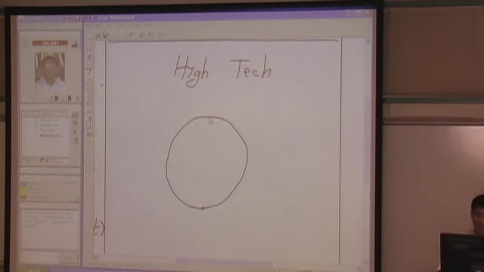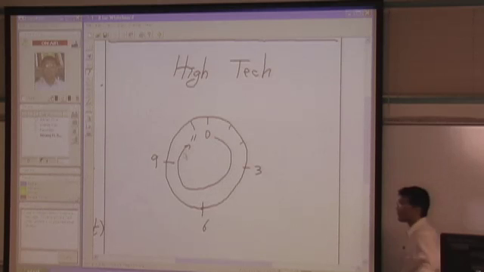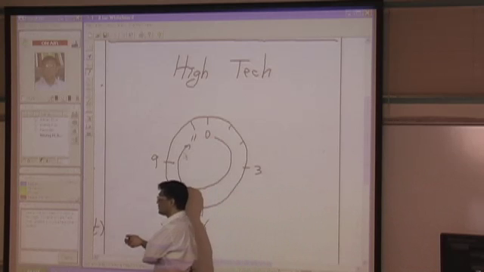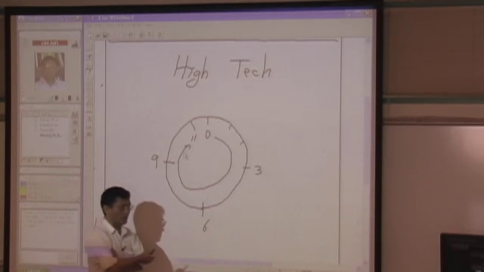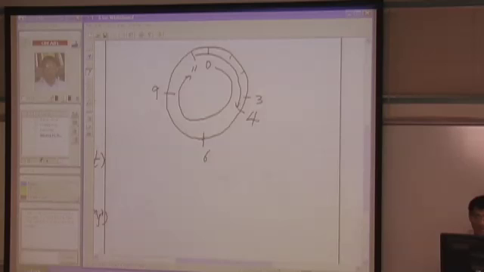So let's check it. It is 0 o'clock, 3 o'clock here, 6 o'clock here, 9 o'clock here, and in between, right? 1, 2, right? So you assume that you have a clock having 0 o'clock through 11 o'clock. Then assume that someone tells you 5 hours later from 11 o'clock, then what is it? It means 4 o'clock, right? So in this sense, we can create this kind of statement: 5 hours later from 11 o'clock gave us 4 o'clock.